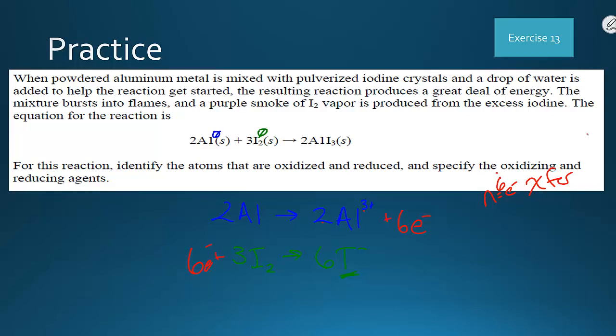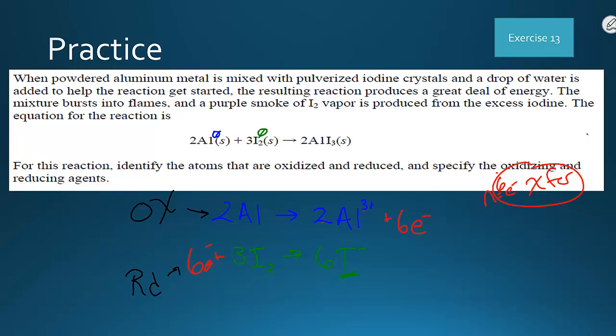That will become important in later parts of this unit, but it's a good habit to think, okay, I need to know for later how many electrons were transferred. In this reaction, 6 electrons are transferred from the aluminum to the iodine. When those 6 electrons are transferred, aluminum loses electrons. A loss of electrons is oxidation, and iodine gains the electrons. A gain of electrons is reduction.